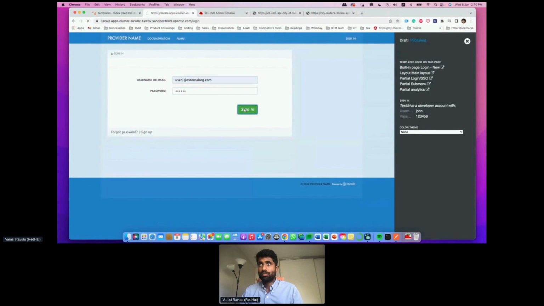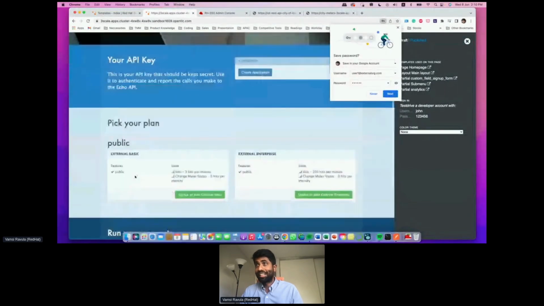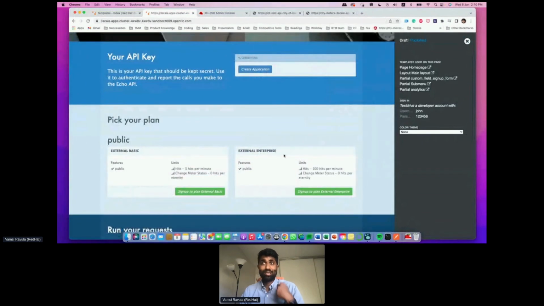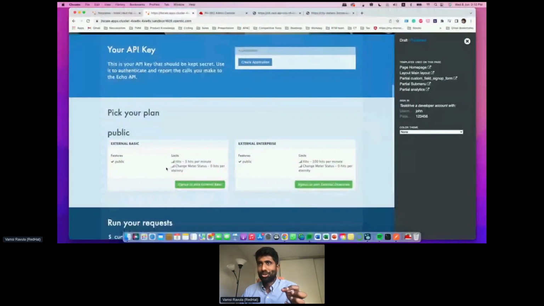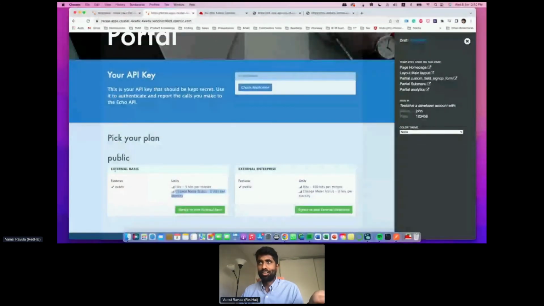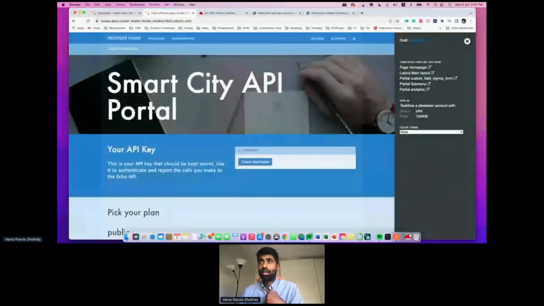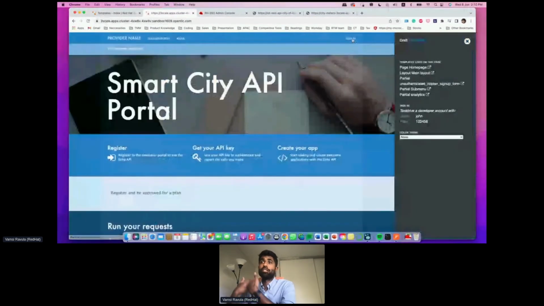There you go. So as you can see, we have different plans, right? The internal plan doesn't show up anymore here because I'm an external user, and the portal has recognized that I'm an external user, and it's showing all the limits. And it's also saying I can't access the post method, and it masks all the internal features from me. So in that way, we can see what you can customize based on the type of user, the experience, the look and feel of your developer portal, and without having multiple instances of it.